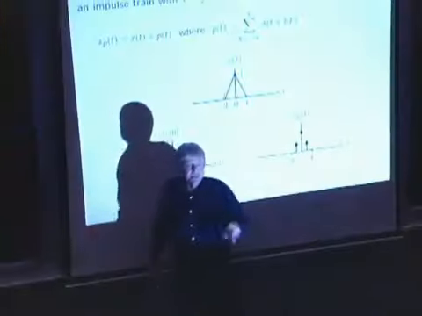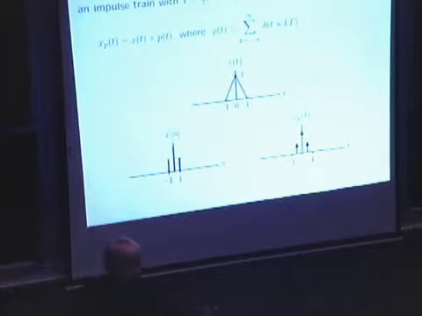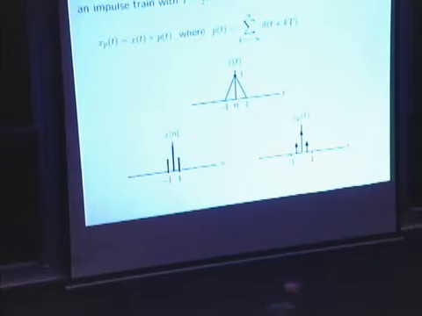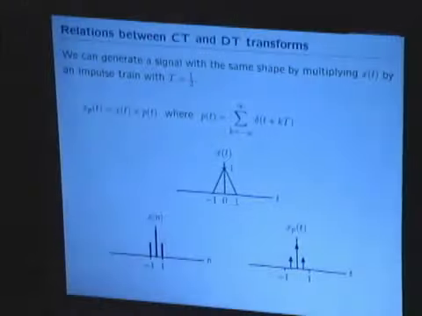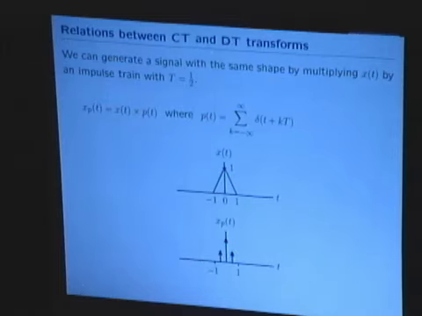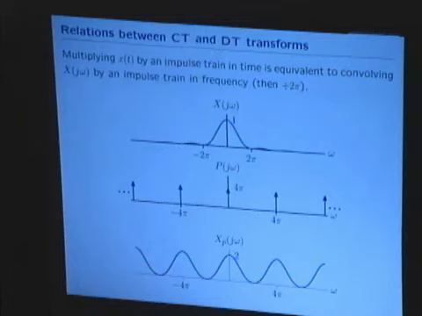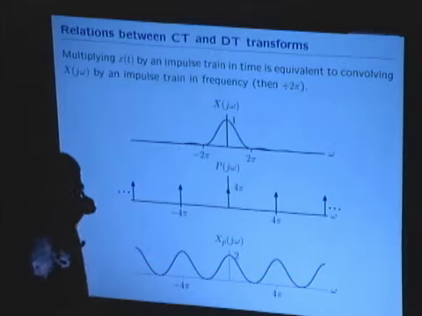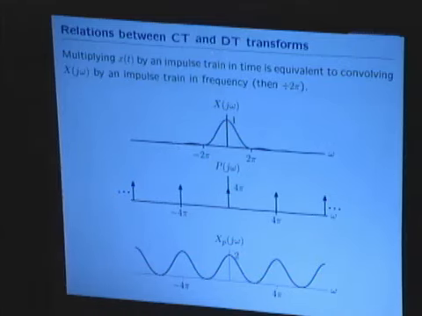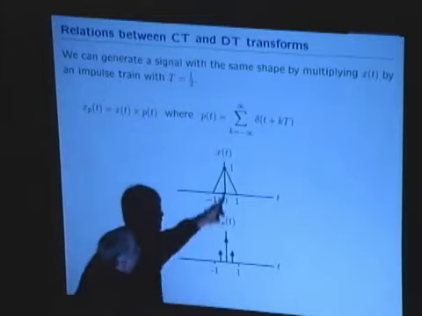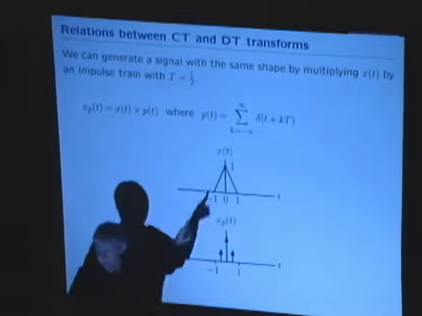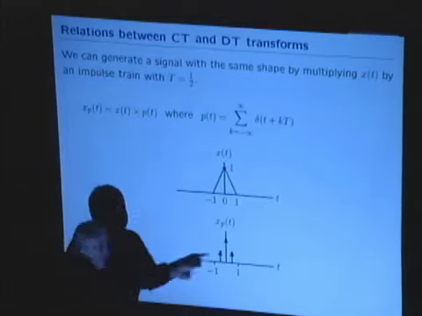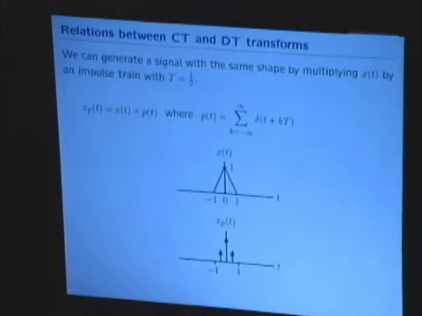I'm forced to do something like this. So now the idea is I switch to this kind of a representation that has the same information, but has the same domain, CT, continuous time, so that now I can think about what's the Fourier transform of this guy. Well, it's the same idea. The way I can think about computing this thing from that thing is to multiply in time by an impulse train.